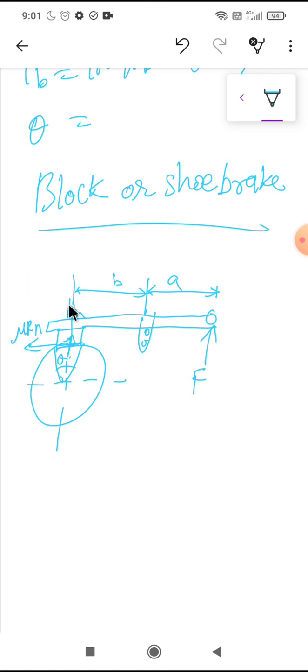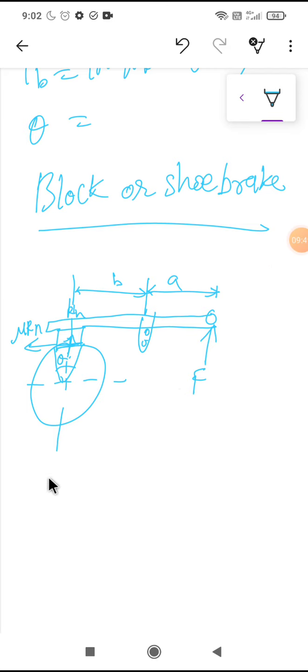If only one block is used for this purpose, aside from the thrust on the bearing of the shaft, the drum will act. This can be prevented by using two blocks on two sides. So here also you can keep a block. Material softer than that of the drum or the rim of the wheel is used to make the blocks so that they can be replaced easily on the bearing. Wood and rubber are used for light and slow vehicles, and cast steel is used for heavy and fast vehicles.